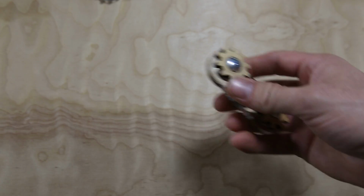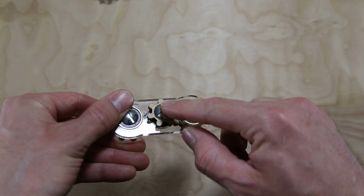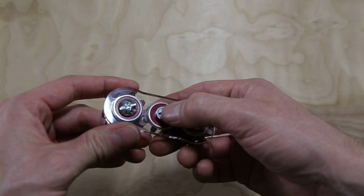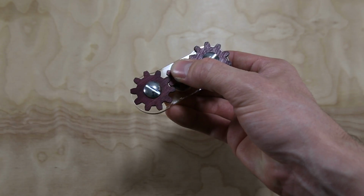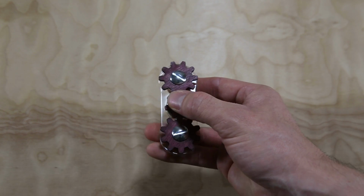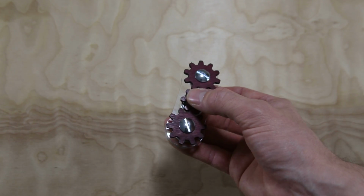Now, if you attempt to play with these things with only one finger, whoa, now that only happened because I have this gear way out here in this round bolt. But if you'll notice on these, I have a flat bolt head here. That makes it easier to do that. But you really have a high risk of dropping it. And if you're going to do that, make sure you do it over grass, carpet, even something like linoleum is better than concrete because they're not indestructible.